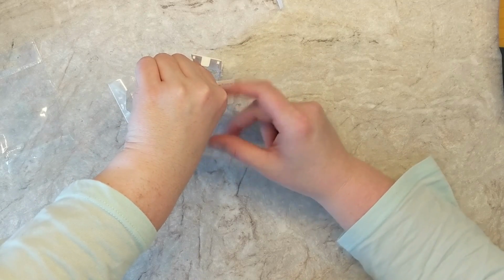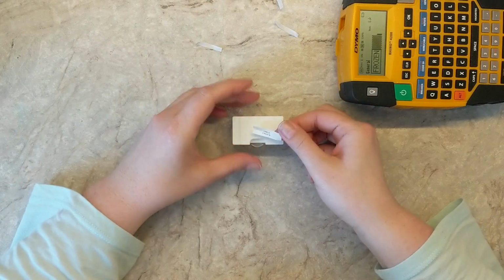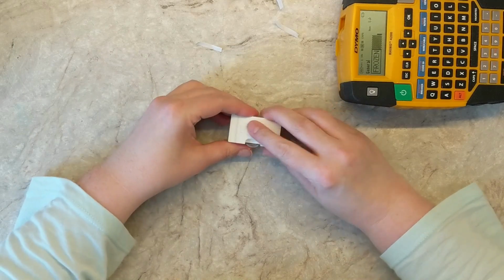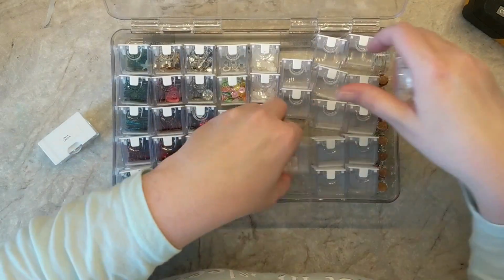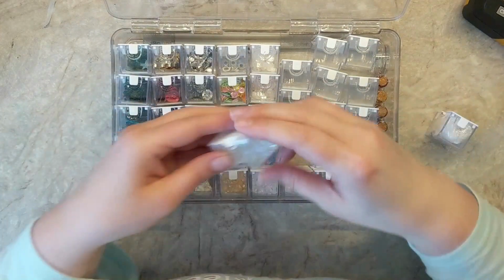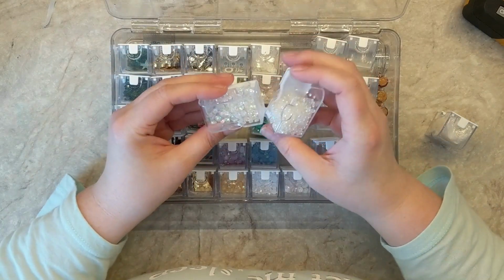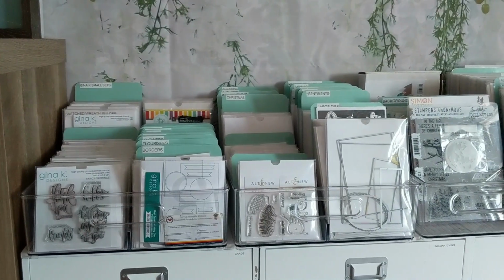And I put them in these little clear Interdesign container bins. These are kind of like the fridge bins. They're just random bins I found on Amazon and at Winners and things like that. And I store all of those cool little embellishments in there. I like that the container is clear and then the little containers inside of the containers are clear so I can see what I'm working with.